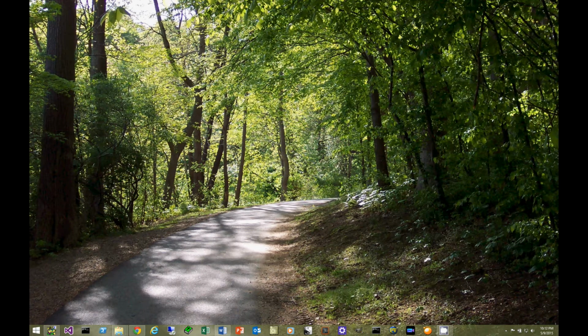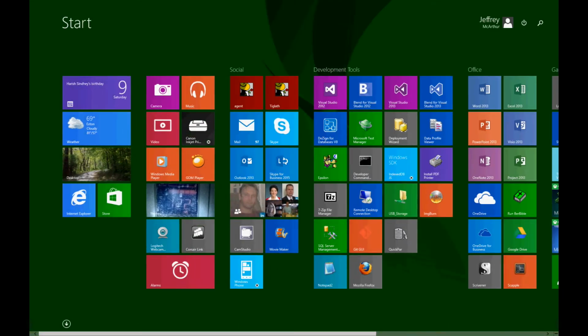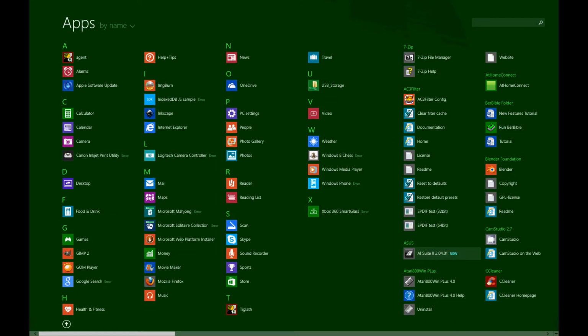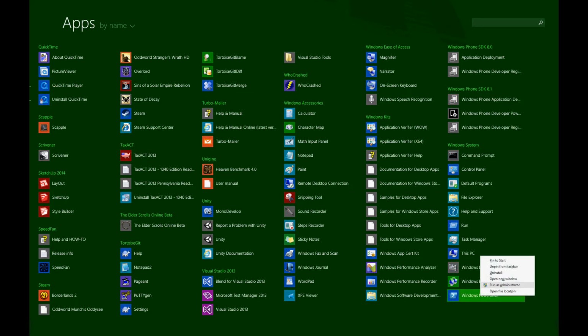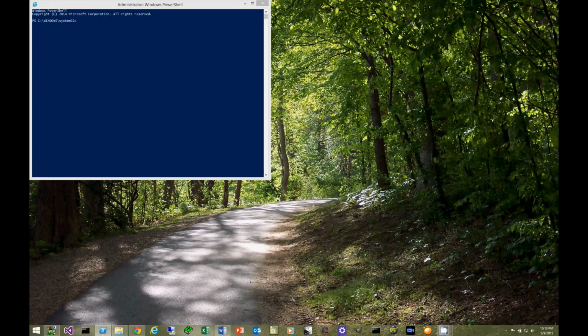The first challenge with PowerShell is that it's sort of locked down and we have to unrestrict it. So if we go back here and go all the way to the right, there's Windows PowerShell. We need to right click and choose run as administrator, with the little symbol there. We have to run this as administrator the first time, because we're going to unrestrict it. It's going to pop up and give us some sort of warning, and then we've opened up the shell.